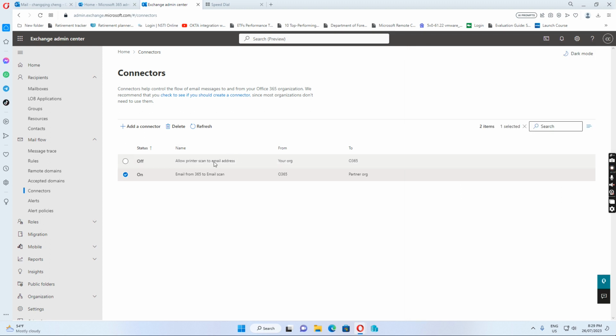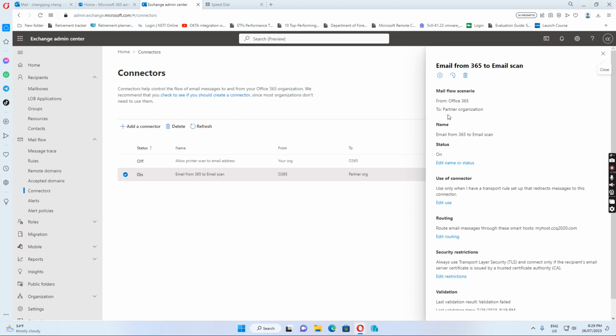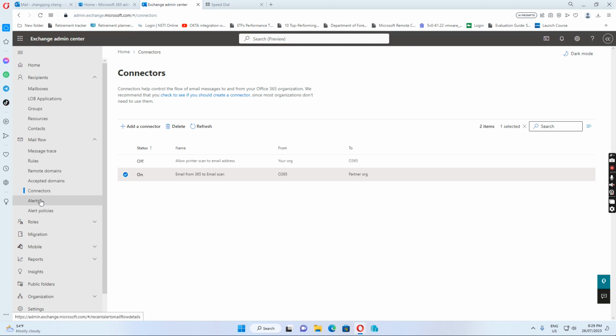However, there's a situation: some users in a company say their email is always being blocked by the third party. If I look at the current setting, I have set up the sender connector from Office 365 to the third party, to the part of the organization. I also set up the rules.